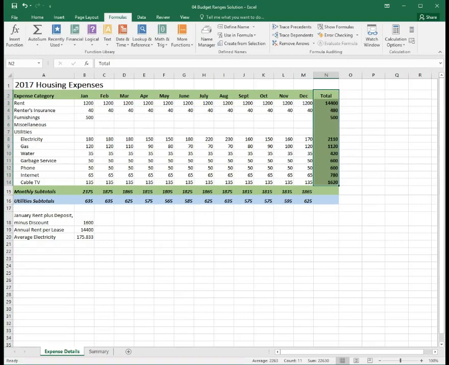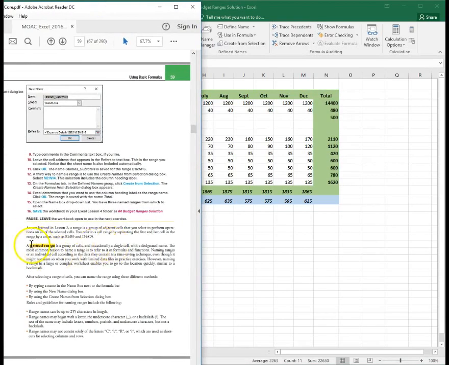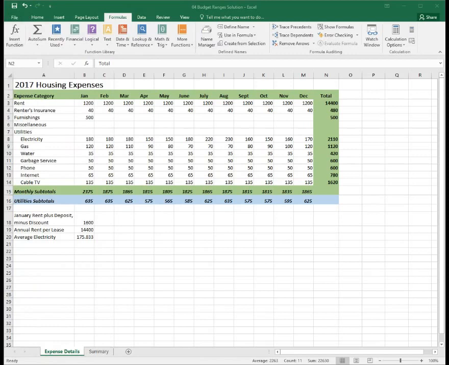So we just did this, but it talks about named ranges as one of the vocabulary terms. A named range is a group of cells, occasionally a single cell, with a designated name. The most common reason to name a range is to refer to it in a formula and for functions.